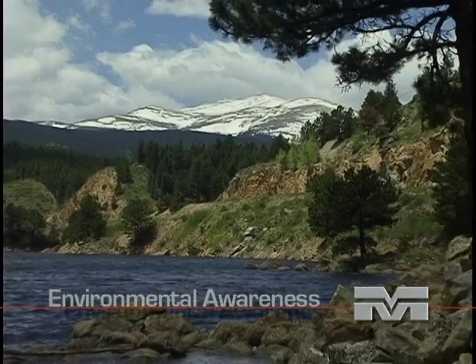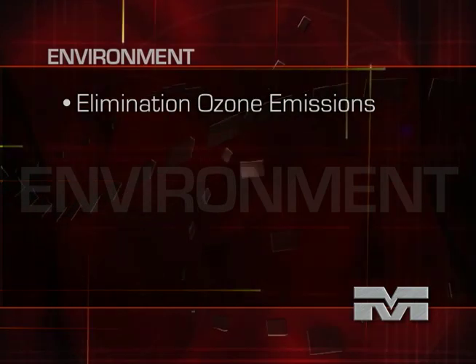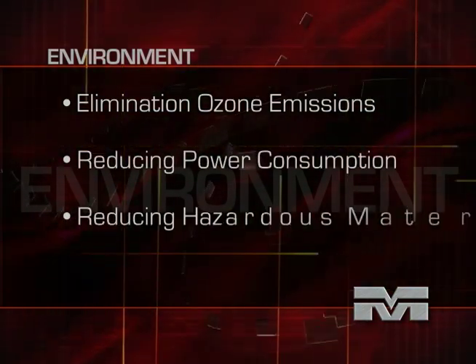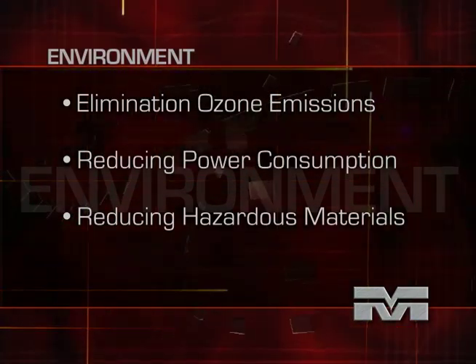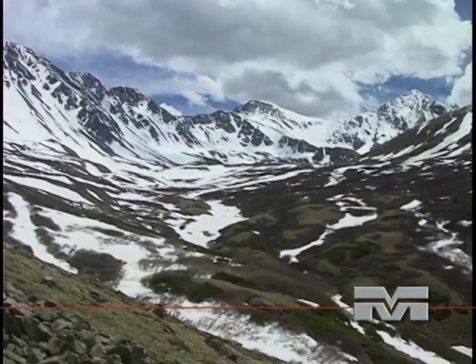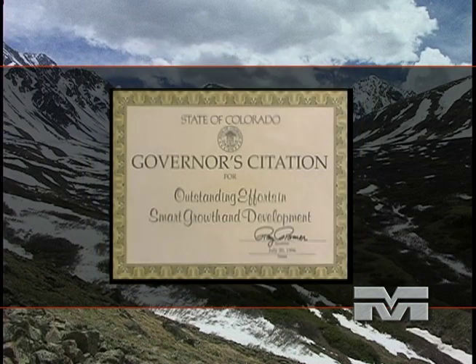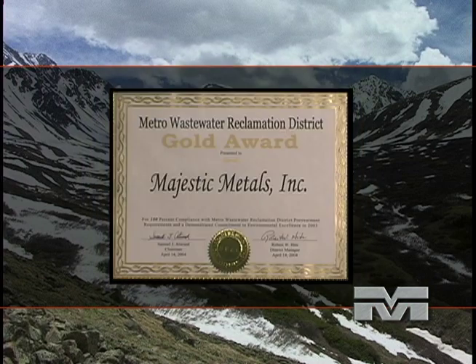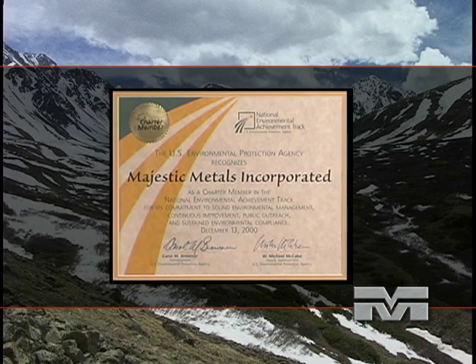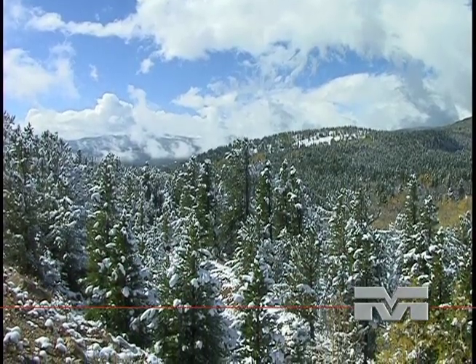Majestic Metals is equally committed to protecting our fragile environment. Our workplace environment is enhanced through health and safety practices that include the elimination of all ozone-depleting emissions, reducing water and electric power consumption, and the systematic reduction in the use of hazardous materials. Majestic Metals continues to explore new ways to reduce manufacturing scrap and waste products. As a result of our commitment to the environment, Majestic Metals became the first Colorado Clean Air Partner of the Year, received a governor's citation for smart growth and development, is a frequent winner of the annual Metro Wastewater District Gold Award, and became the first charter member of the U.S. Environmental Protection Agency's Performance Track Award. We're proud to be an industry model for environmental protection at home and abroad.